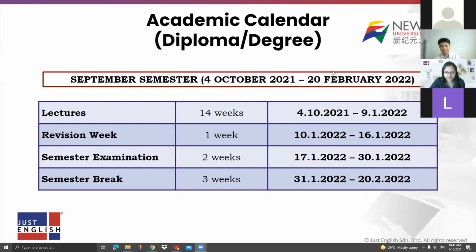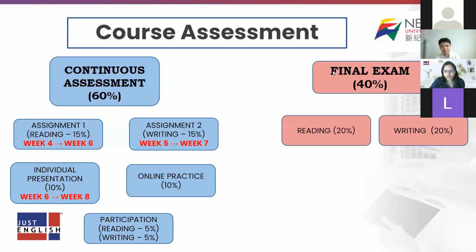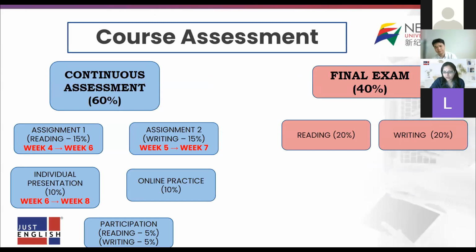This is important. This is your course assessment. We will also attach this to our student login page later, Sonago Learn, but it is very important for you to be aware of. I see quite a number of new students here, so please be familiar with this. These are the criteria that you will be assessed on. Our evaluation criteria has 2 parts: one is continuous assessment and the other is the final exam. The final exam will be conducted after 14 weeks at the end of your semester, one reading paper and another writing paper.